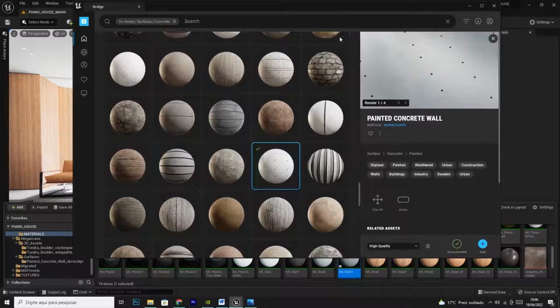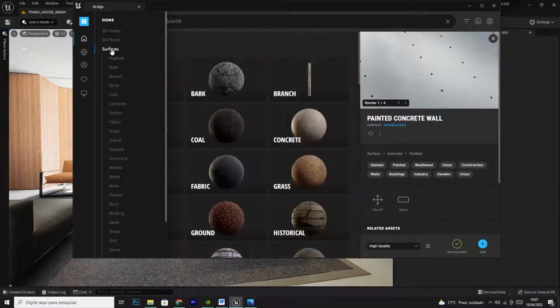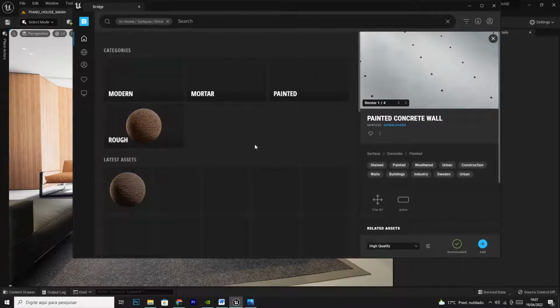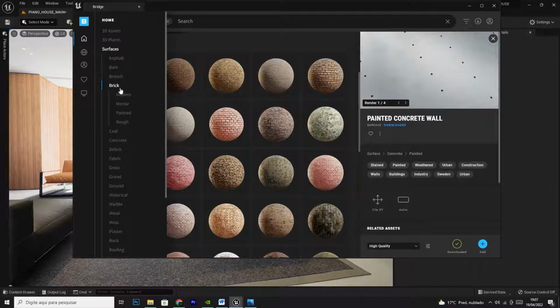Let's get back here to Quixel. Let's search. We learned how to bring surfaces, and now you can take whatever you want here, the types of surface that you want. We have a lot of types of surfaces that you can use in your projects.